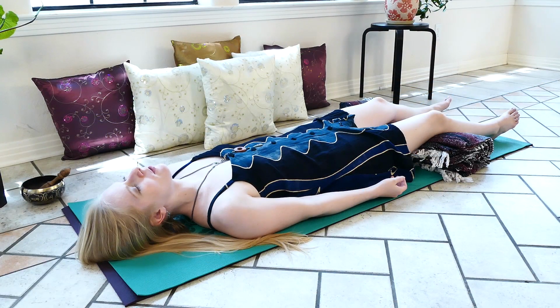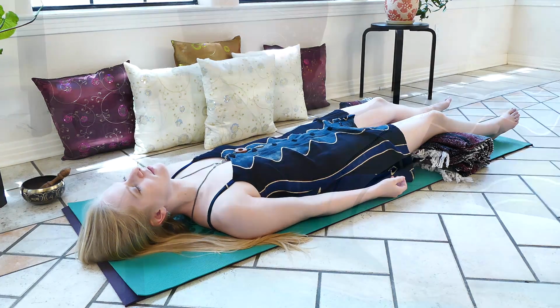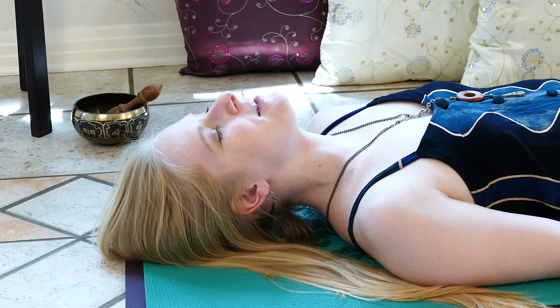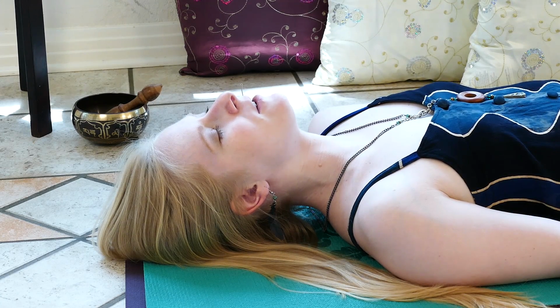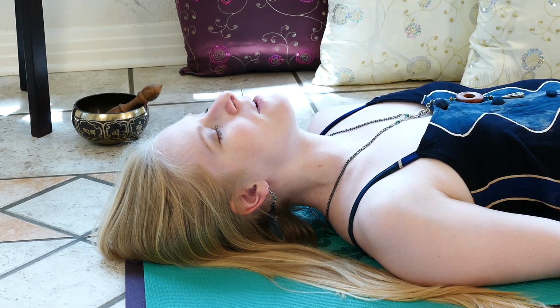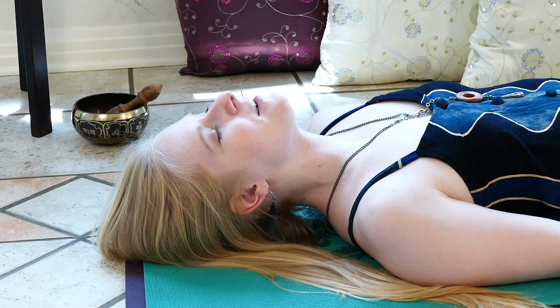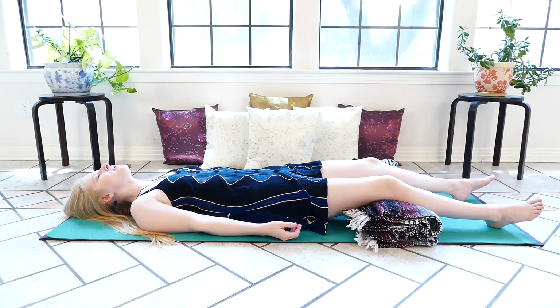we'll surrender our weight completely into the ground, softening with every exhale. Perhaps noticing that as much as we continue to let go, there's always a little more. We can relax a little deeper.